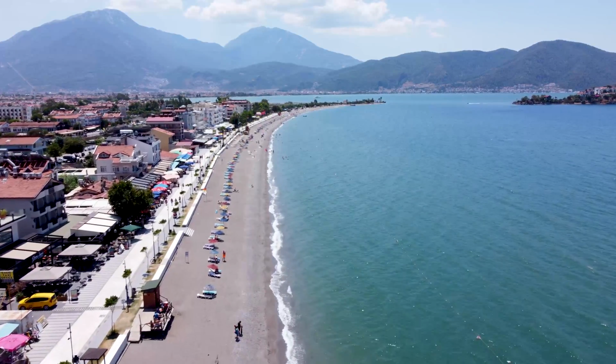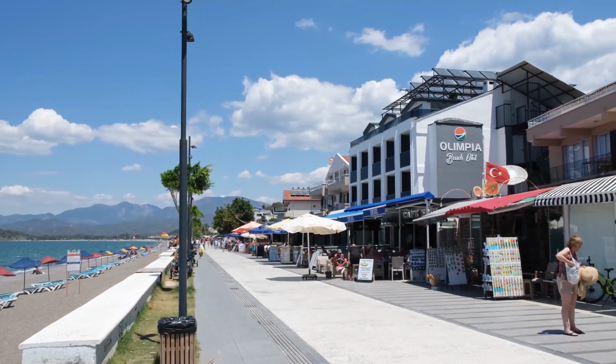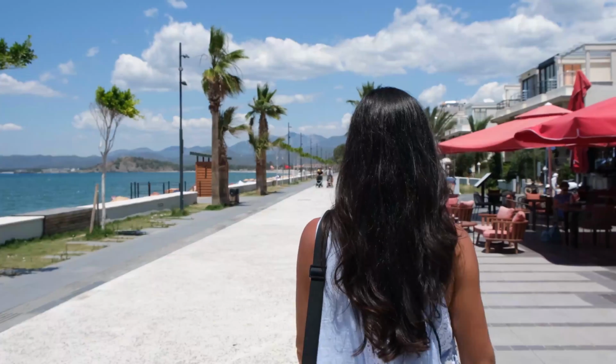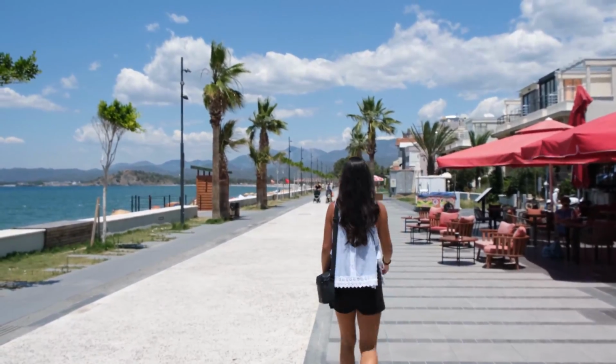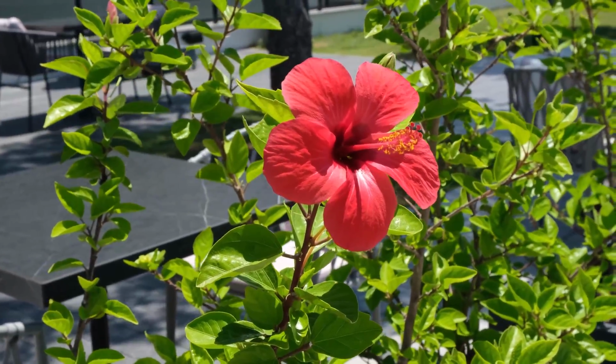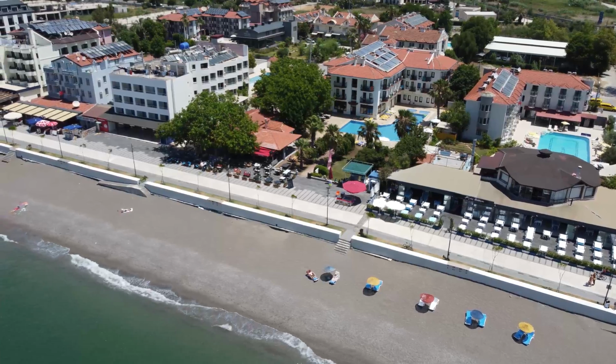If you're looking for a relaxing beach day in and around Fethiye, we recommend heading to Calis Beach. It has a long promenade stretching 4 kilometres, making it an ideal place for those sunset strolls. It's a typical tourist area and has many restaurants, bars and cafes. It may lack the cultural appeal of other areas of Fethiye, but it's still worth visiting for its long stretch of white sands.